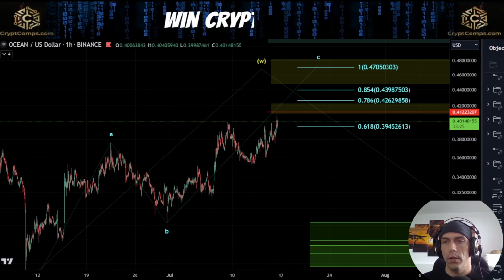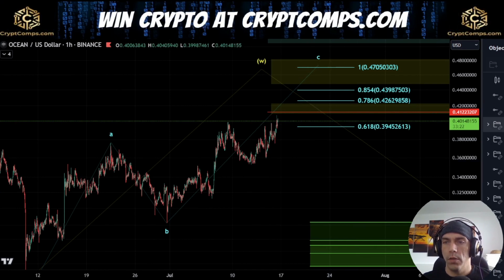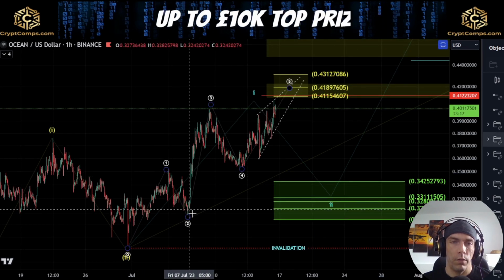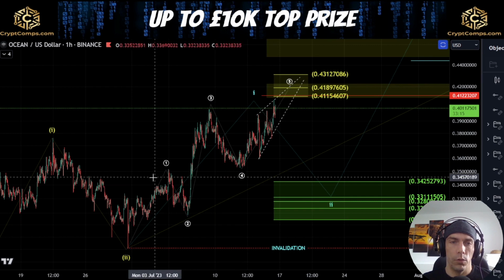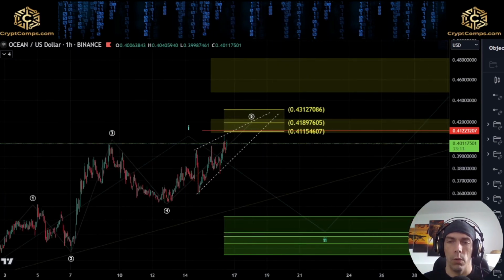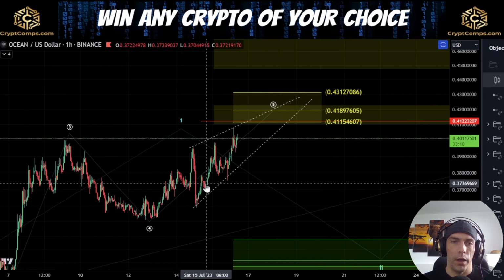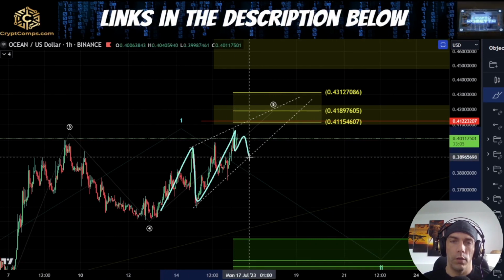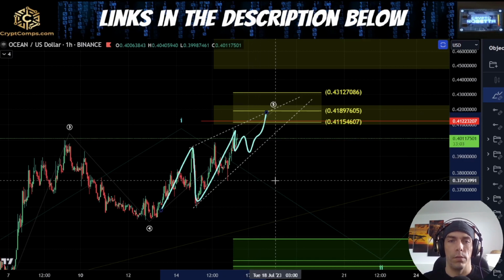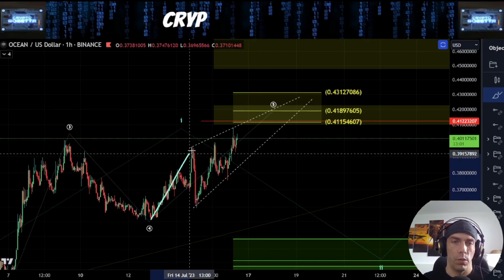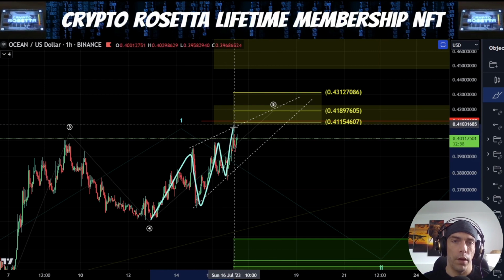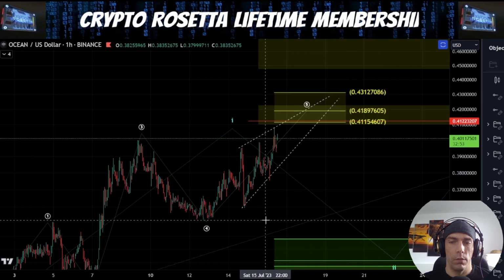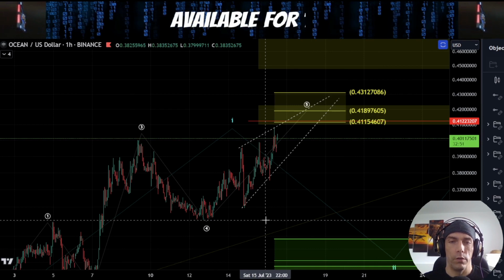So the way I'm looking at this as a C wave here is going to be the same within both of these two counts, is that within this structure what I'm saying is that we have this is 1, 2, 3. This is a fourth wave. We have no overlap here, and what I'm looking for is the potential that this could be a diagonal pattern here, where effectively what we have is 1, 2, 3, looking for another 3 wave move down, and then that possibility of a fifth to the upside. Now it is also possible this could be 1, 2, 3, 4, and 5, and this is actually already completed into this high point here. Only would we get confirmation by moving down past this 35.27 level.